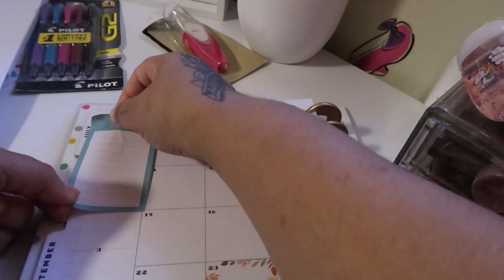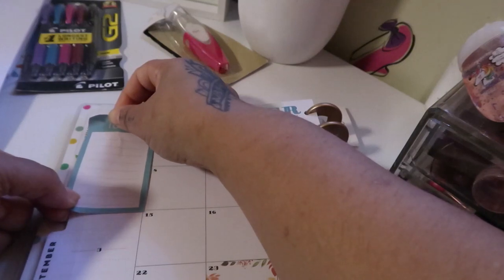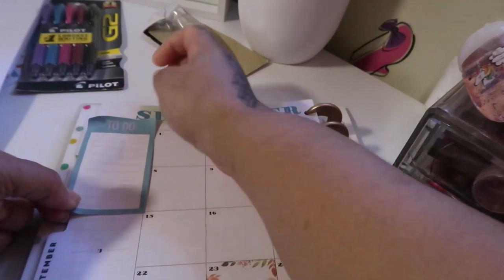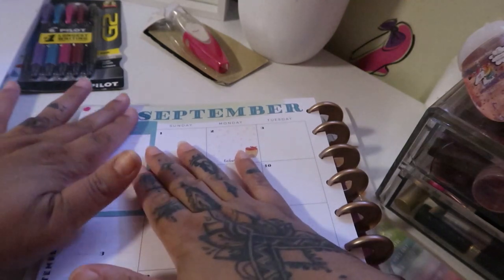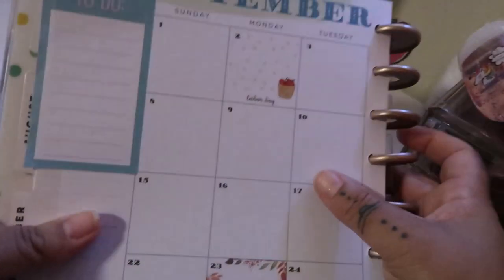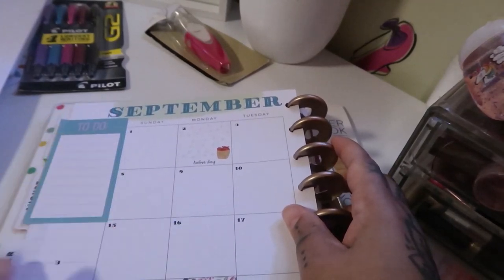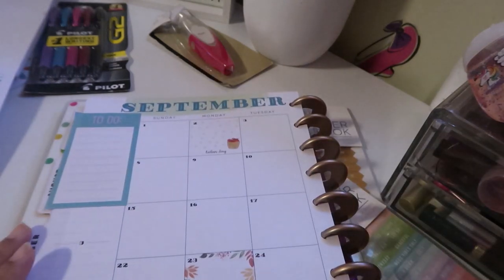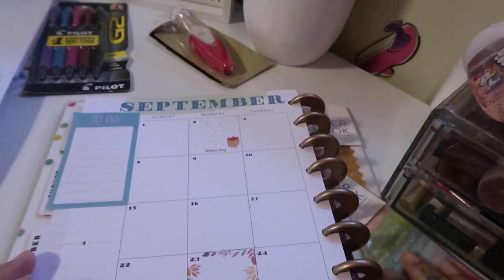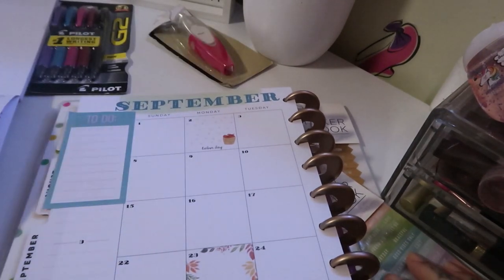Okay, where are we at? September. I don't want to cover the numbers so much. And I'm going to need scissors to trim this down. I'm going to trim it, but for right now, can I fold it? No, I'm not going to fold it up, but we'll trim it afterwards. I'm going to make that a to-do list, and I will trim this when I get off. I don't have my scissors right now, of course, or do I? They're in here, but I don't feel like digging that out. So we're going to make that a to-do list.